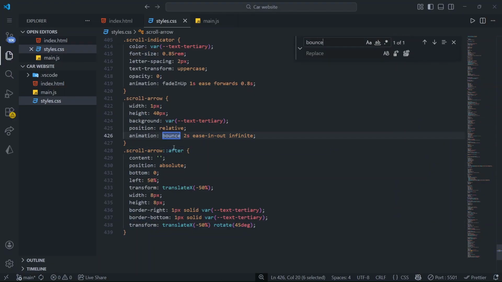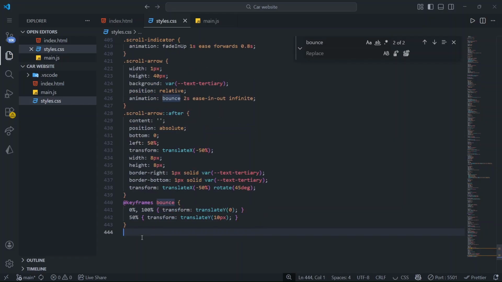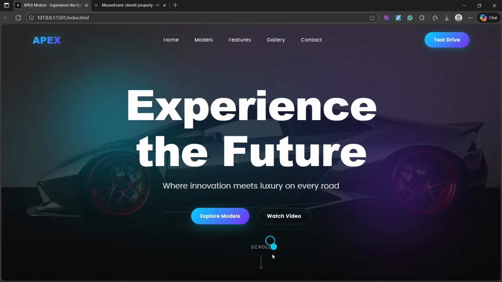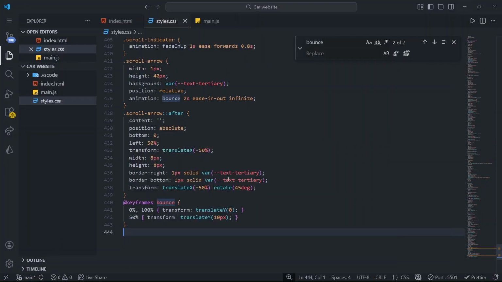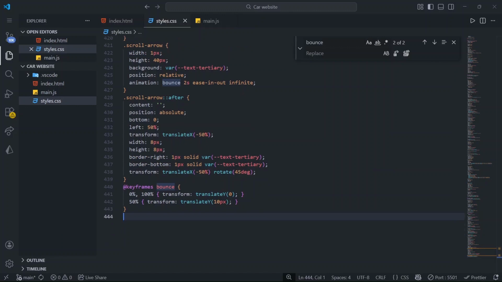So this is the keyframe bounce, so we can apply the style for this animation, right? So you can see that it is bouncing back. Then we can apply the keyframes for styling, animating our particular element.